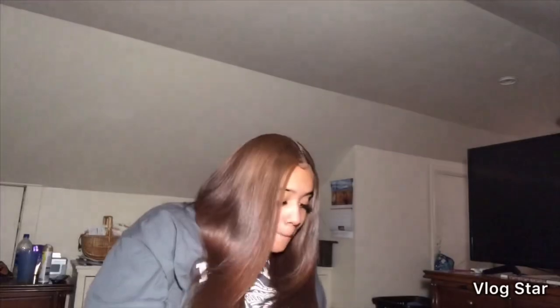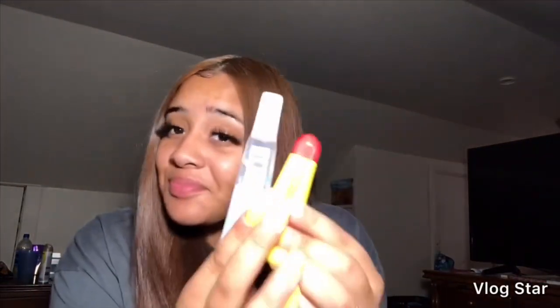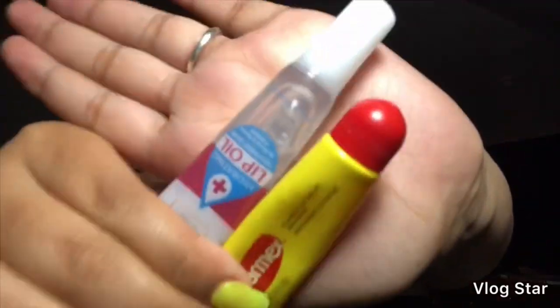So my last and final step would be to apply my lip gloss, and I apply Carmex first and then the lip gloss on top of it. My favorite lip gloss is this lip oil. I got it from my local beauty supply store.